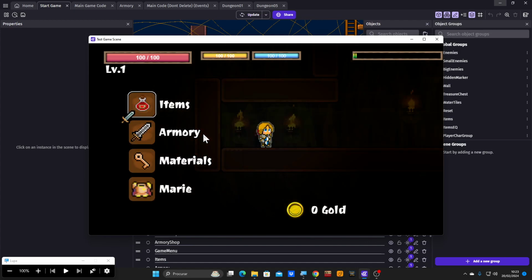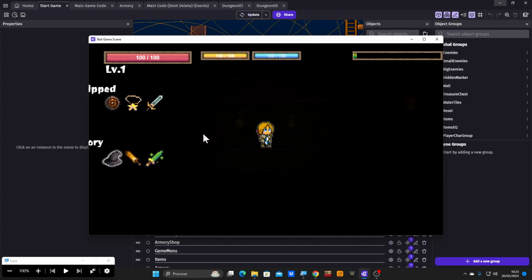The item is still not created because it only creates items when we're actually looking at that layer. All of this stuff is in layers on different scenes, right? Every scene has the same layers. That's why this works across the scenes. So when I press the button and I show up the armory, that's when we're going to create the items.